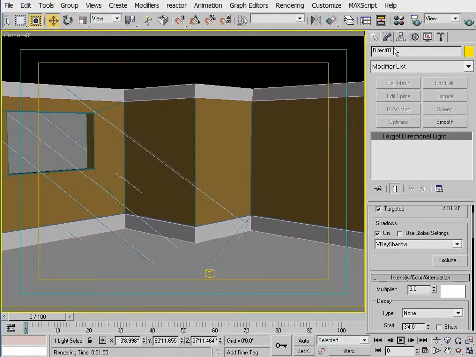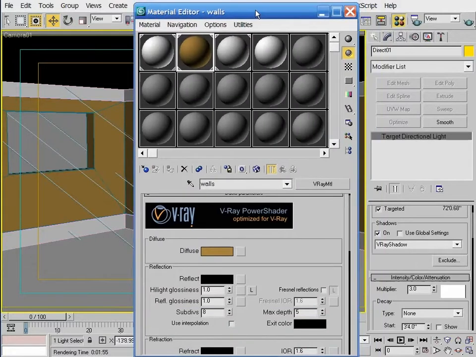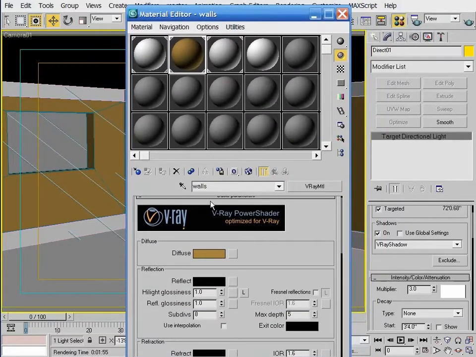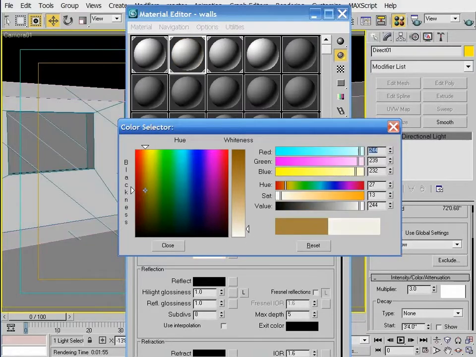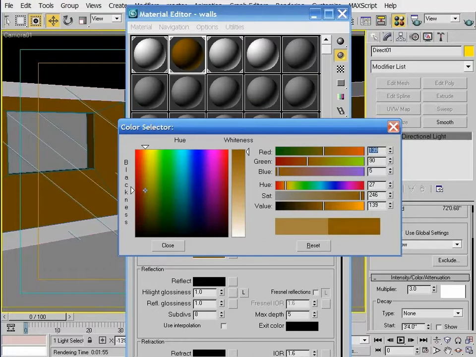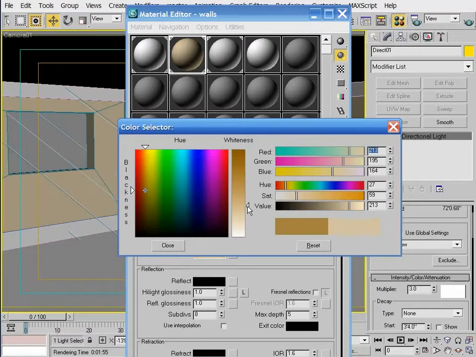Well, the first thing I want to do here is change the diffuse color of the dark tan walls. Just like in the real world, white surfaces reflect light and black surfaces absorb light. So the closer a color, or the diffuse color, is to white, the more illumination it will reflect. So instead of using such a dark color on the walls and increasing its apparent brightness by adding so much light, I'll first try to increase the brightness of the wall color and see if I can harness more of this light that I already have.